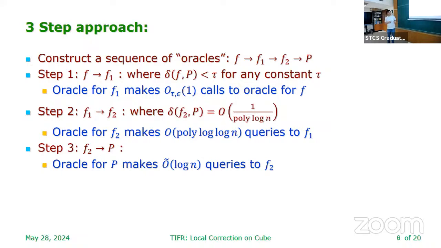Okay. The second step, another number of queries, actually not constant, polylog, so something negligible in the total cost that we are willing to pay at the end. This oracle will get us to a pretty close approximation to f, but it will still not be exactly equal to f. It will have distance 1 over polylog n. And then once we have 1 over polylog n, we will be able to go to p in one step. This is where we lose the maximum cost. So it's omega tilde of log n queries, so log n factors.